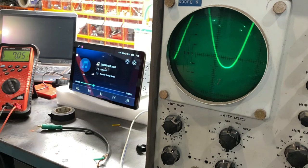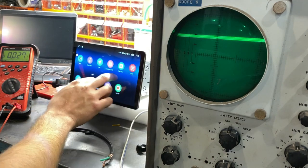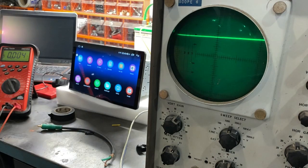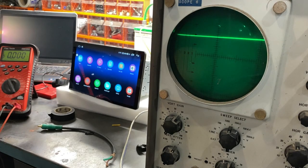So yeah, this pretty much sums up our test for this Joying head unit. I hope you liked the review. We're always out here trying to help people understand what they're getting hardware wise, because there's not a lot of people doing testing like this on these units. Joying seems to really enjoy the hard work and pride we put into doing these tests to assure the quality that they've put out for their products. So this will be a shout out to Joying. Thank you for letting us have this unit for a demo and helping with this review video.